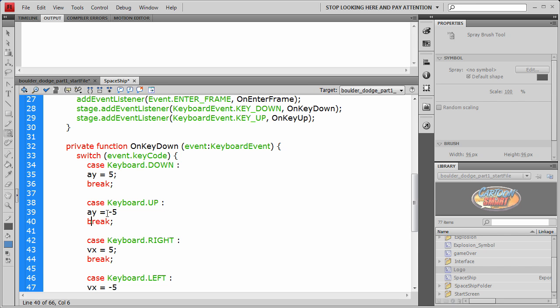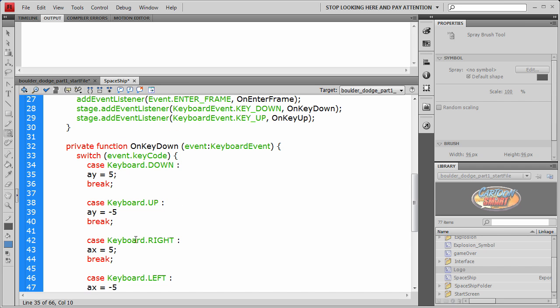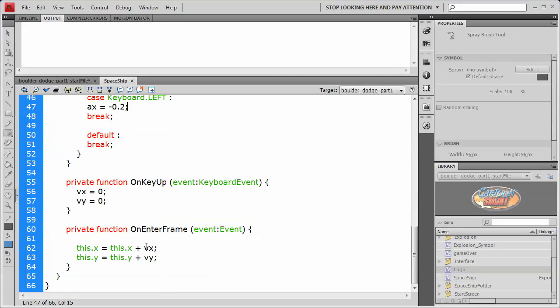And wherever we see Vx and Vy, let's change it to Ax and Ay. I'll quickly go through and do that. And also let's change these values that we set them to. Instead of a big number like 5, we'll set it to a very small number like 0.2. Because when we're dealing with this way of adding acceleration, you really need to use small increments instead of large ones. Also, I forgot to put semicolons in some of these. Sorry about that. You should really do that. If you did that, even when following along with me, good on you. You're becoming a real ActionScript programmer here.